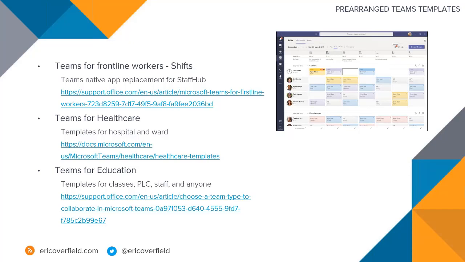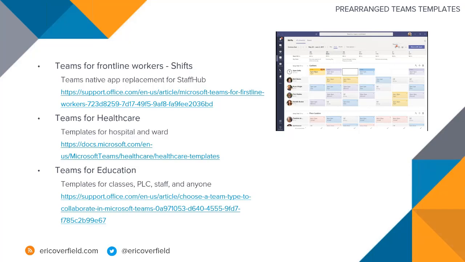And there are ways that go way beyond this conversation where you can set up teams for frontline workers so that when they log into the app, Teams is configured more for them, where Shifts is more readily available, and they can interact and communicate, see their schedule, ask for time off, ask for shifts, take shifts that are open, etc., as well as have communication and collaboration as necessary within the teams and channels that they may need.